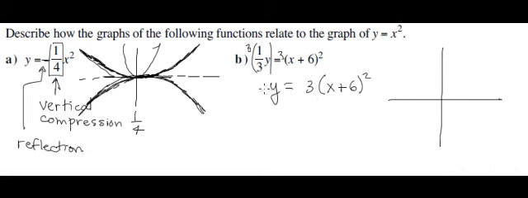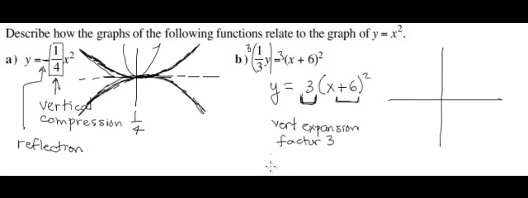So now that we have y isolated, we can see that we've got a +6 inside the function. That will produce a translation of 6 units to the left, and we have a vertical stretch or vertical expansion by a factor of 3. So vertical expansion. Again, I always say expansion or compression, but stretch is also okay. By a factor of 3.